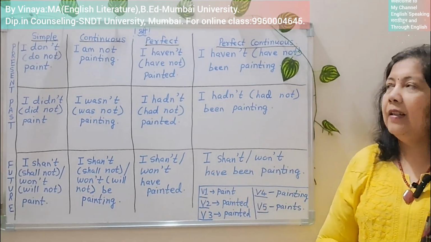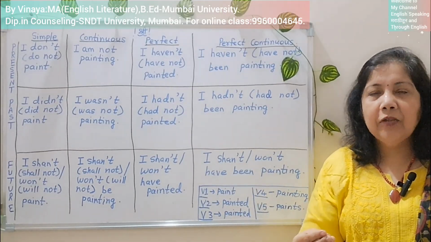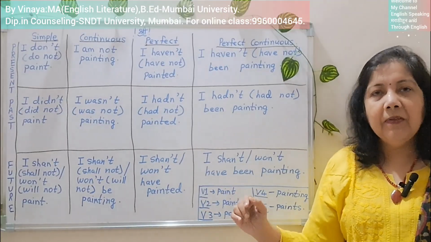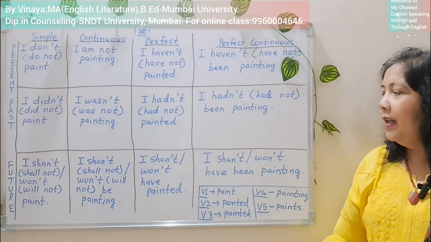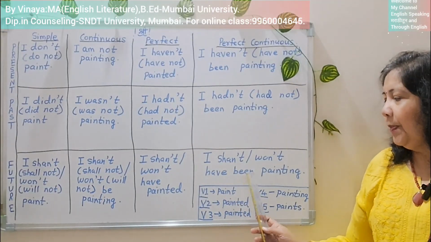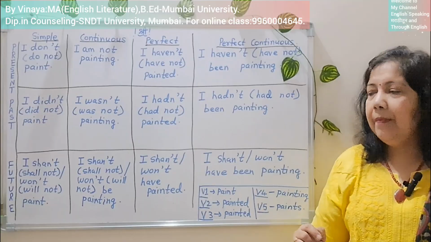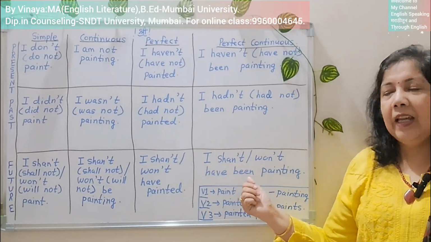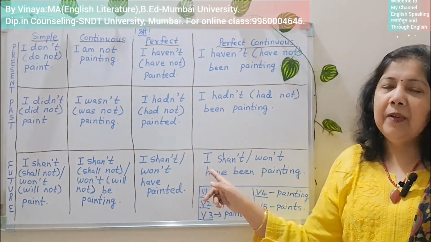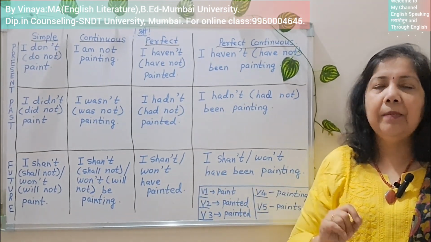So this tense, like present and like past, in the same way in future, when any action is going on for a longer period of time, then we use this tense. Formula: subject plus shall or will plus not plus have plus been plus V4 is the formula of this tense. Again the same thing, he, she, it subject, then also have remains have. Same way here also it remains the same. It does not change to has because will comes in the middle.